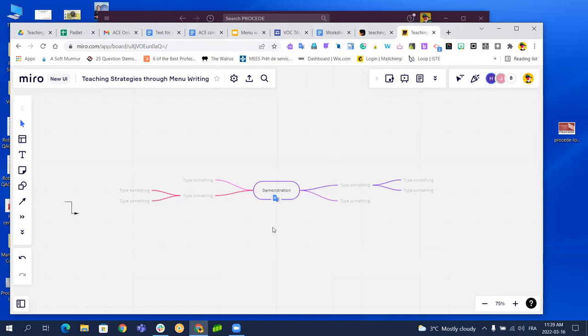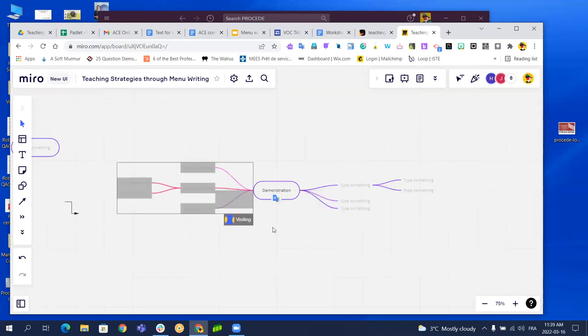But just like the lecture that we had before, the problem is that the student is doing one thing. They're watching, and that's it. So what we want to try and do is augment demonstration. So I'm now turning it over to you. If you want to unmute yourself and say, go right ahead too. We're about 20 people in here, so just be mindful of that, but it's definitely something we can do. I'm going to do one example, but if some of you already have some ideas, go ahead and start writing.